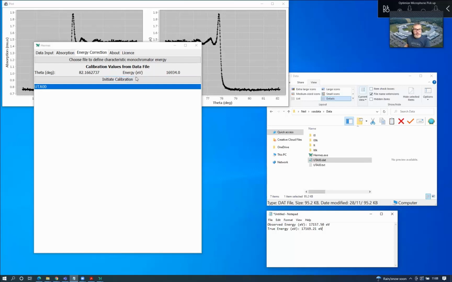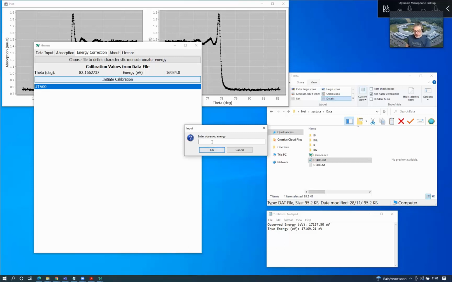So then in initiating the calibration, HERMES tells you the calculated characteristic monochromator energy from the values that were picked from the data file. It then asks you to enter the observed energy for your feature of choice.